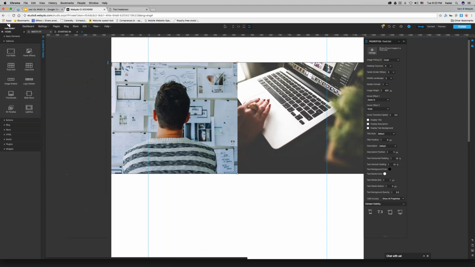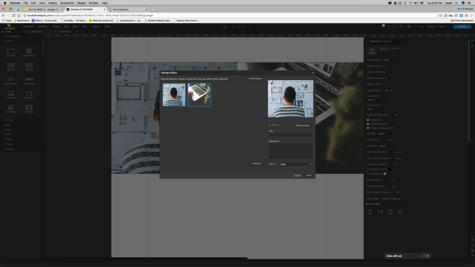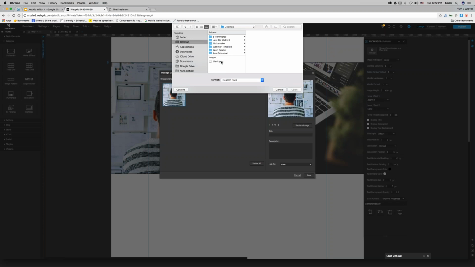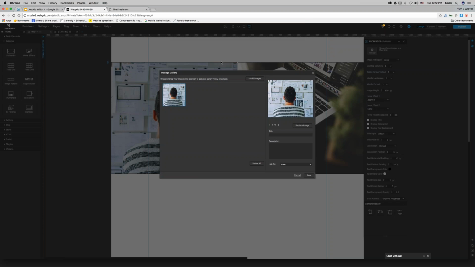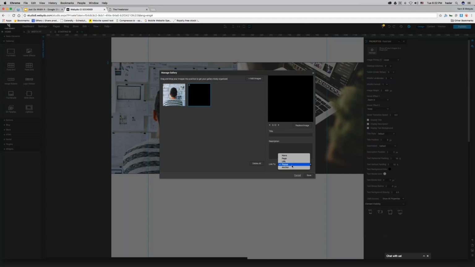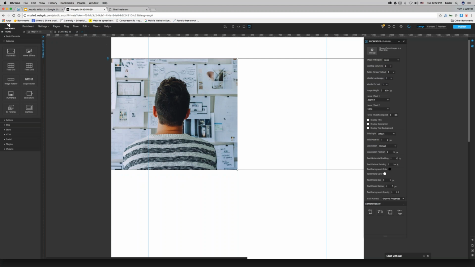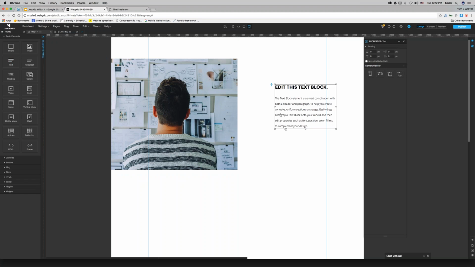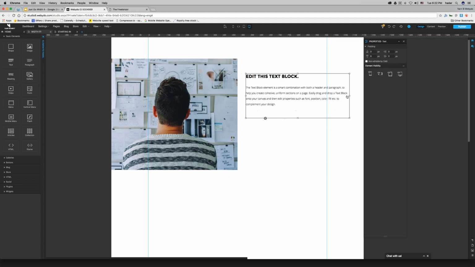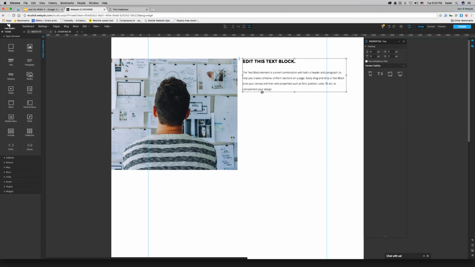There you go. Let's go back to my platform, double click. I'm just going to take off this one. I'm going to add images. Let's go to my desktop, blank, boom. Also set it to none because it's still an image. If I click OK, I'm going to see that I have an image to the left and an image to the right. But the image to the right is completely transparent. So now I can actually put text inside. Like this. Again, you need to be very precise with it.